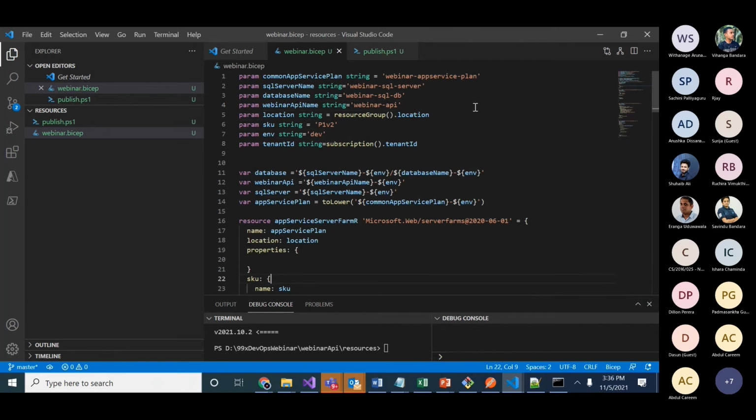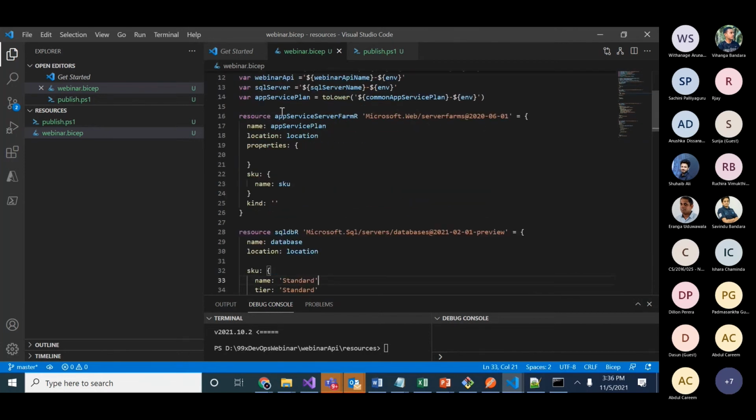Okay, so I have defined an app service plan first. Talking about Azure, you can use an app service plan to host your web applications like API or function applications. You can even have an app service plan where you divide the power of the app service plan among a few APIs or function applications. So you can reduce your cost, right?